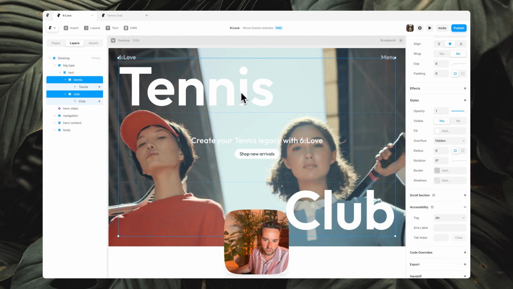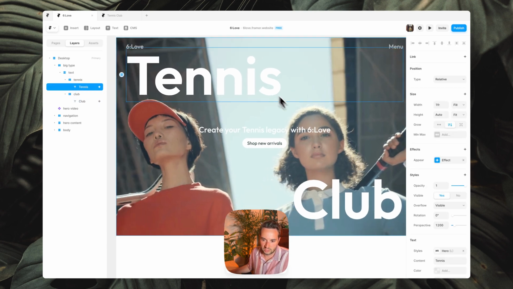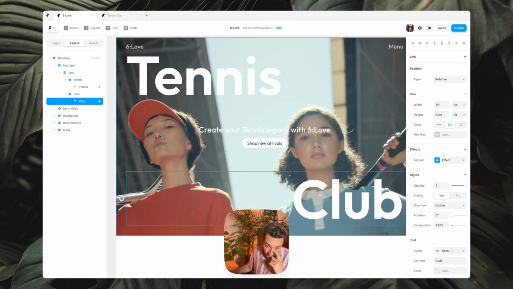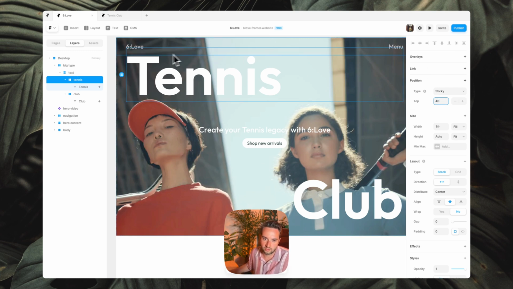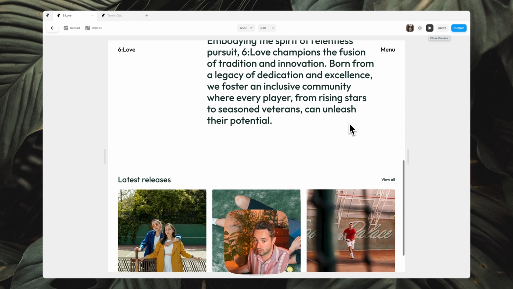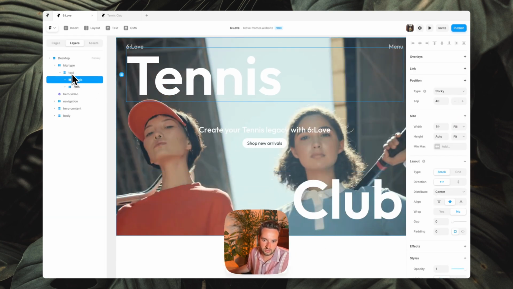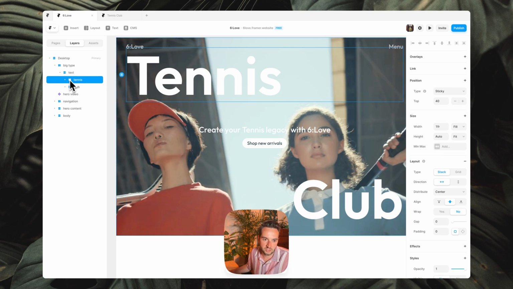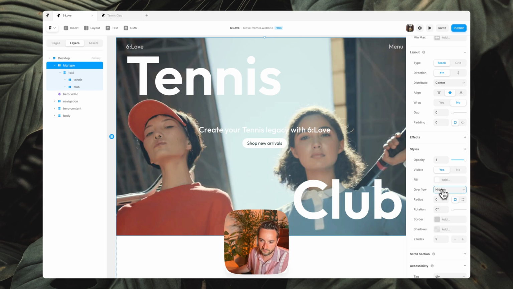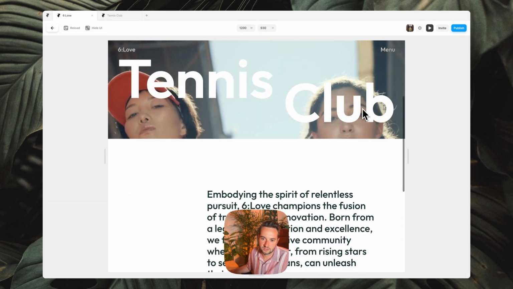Cool. So this is working, except we want this to be sticky until this reaches it. So this is the hard part. You ready? Grab this and change from relative to sticky. And then the top, we had the 40 pixels padding, so we're just gonna add the 40 here. So it basically just doesn't scroll up at all, it just stays where it is. And then you hit play, and you'll see it should be working, but it's not. The reason for this is that every parent above this sticky layer or stack needs to be overflow visible for any stickiness to work. So you'll see all of these are set to visible already, but these two stacks were set to hidden. So now, cool.